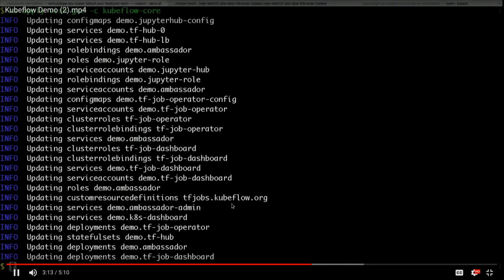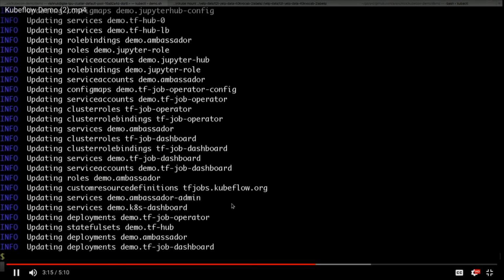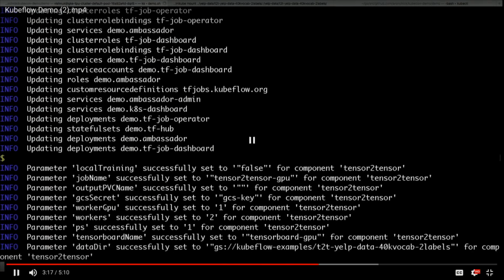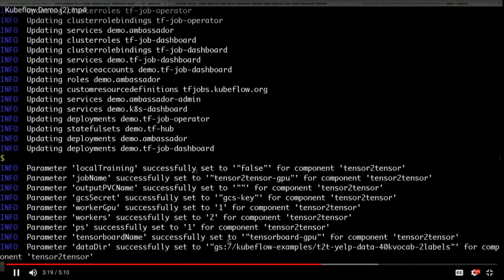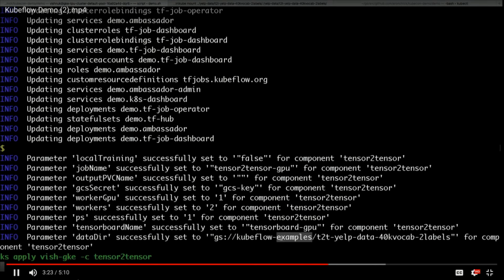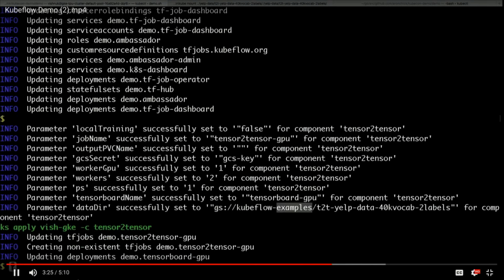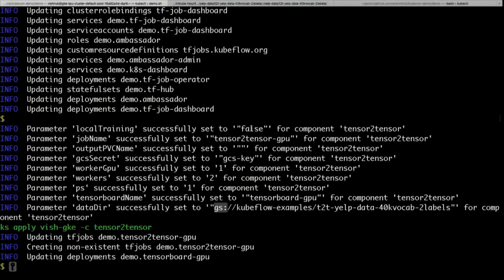Next, I'm going to kick off my GPU training. Again, I'm going to use that same package that I had built earlier for running on my local machine that was running against CPUs. But this time, I'm going to change the parameters and say, no, in fact, I do have GPUs on these nodes, and I want you to pick it up. And then I'm also going to change here where the data is stored. And again, I'm doing that based on parameters, not changing code. And I apply those, and those should be kicked off momentarily.